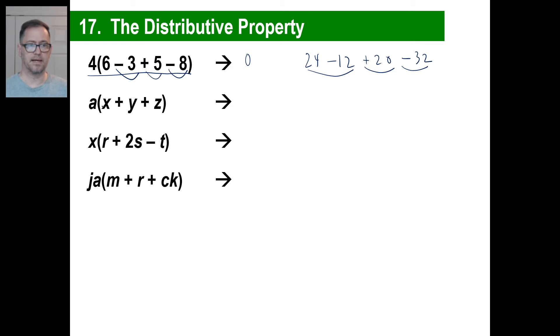Let's try this one. A times, in parentheses, X plus Y plus Z. We're just going to apply the A individually to each one of those terms. There are three terms in the parentheses: the X, the Y, and the Z. We're going to apply each one by multiplying. A times X is just AX. A times positive Y is AY. And then A times positive Z is AZ. And there we go. That is our distribution of the A.